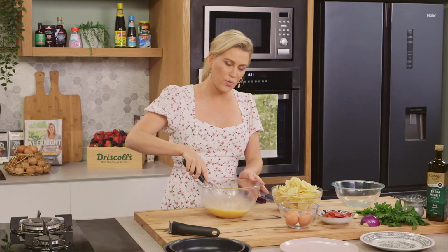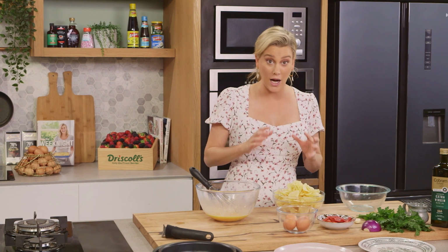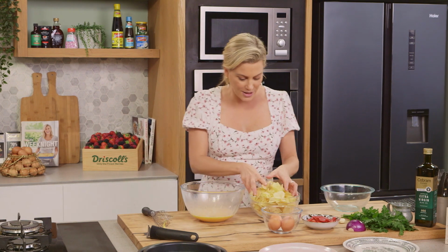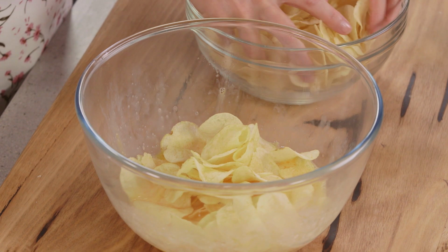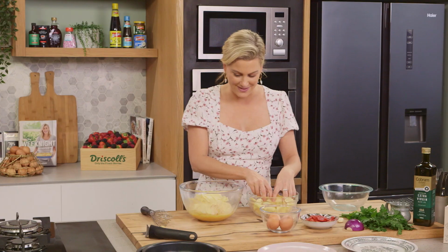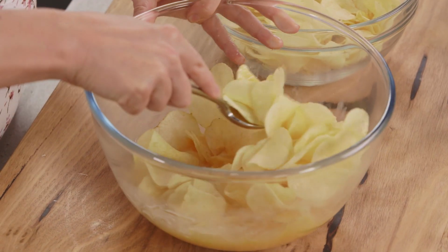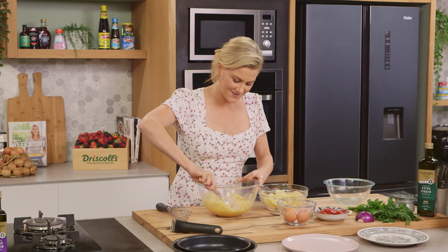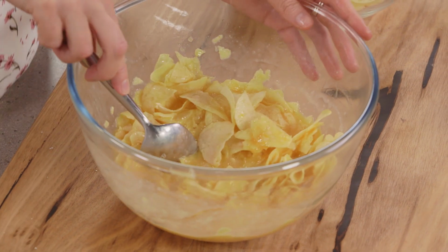So this is not like a regular omelette where the egg is the hero here. In fact, you need quite a lot of crisps for this, about 100 grams, so almost a whole packet. So we're going to add our crisps to our eggs. A few more. And I'll just grab a spoon and coat the crisps, even break them up slightly in the egg. Okay. It looks like a hot mess at the moment, but stick with me with this.